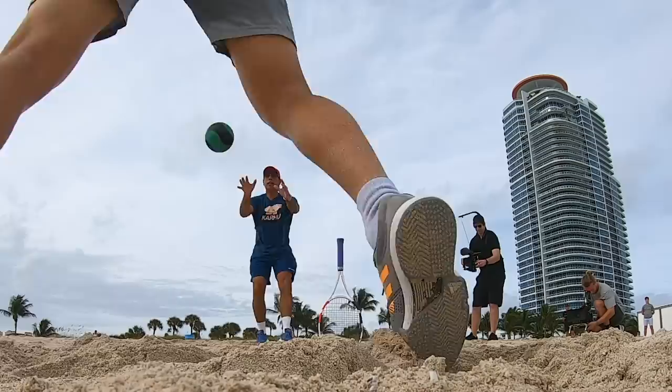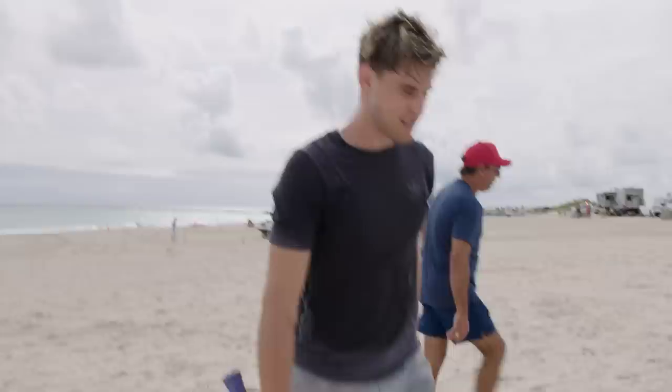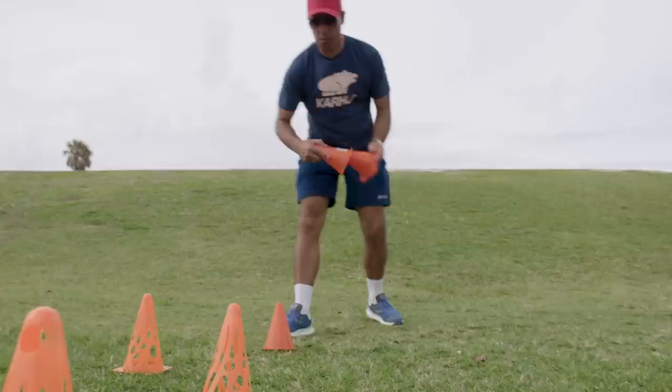That's one. Switch. Come on. One. Stop. Very good. Heart rate, please. Oh, 121. Amazing. The next drill will be the plyometry with the spring up the hill. Come on.